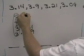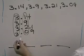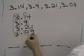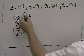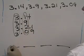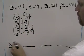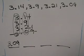Now if I look at the tenths column right here, I can see that 3.09, the zero, is less than any of these numbers. So 3.09 is the least of these numbers.